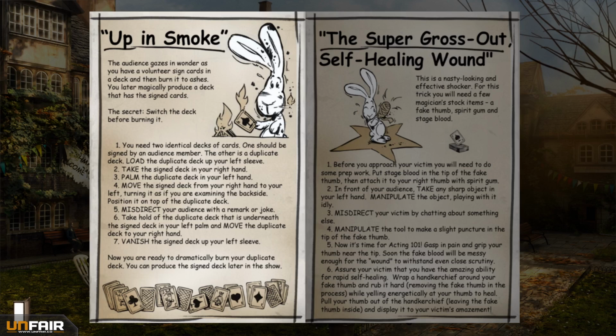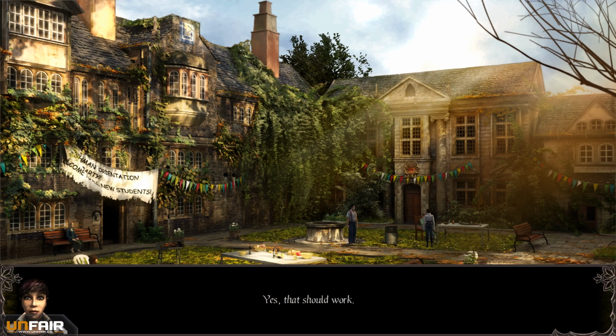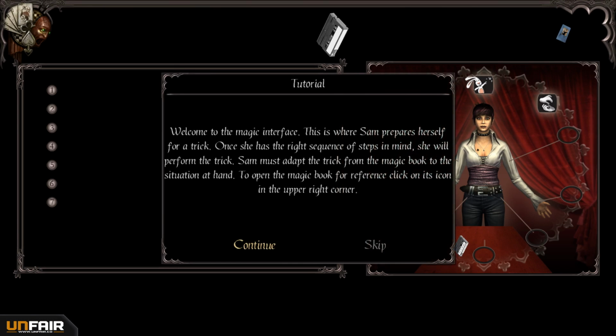Okay, so in the last video we left off where we have a magic book here with some options and different things we can do, and I think Up in Smoke actually might be the best option for our situation here if we can get her to give us the other cartridge that she has. Because in that case, we're making it vanish, you know, a little bit of misdirect, take it, make it vanish, and voila, we can give it back to her at the end, and it'd be the blank one, the spare one. So we're gonna try this. Yes, that should work. Okay, she agrees at least.